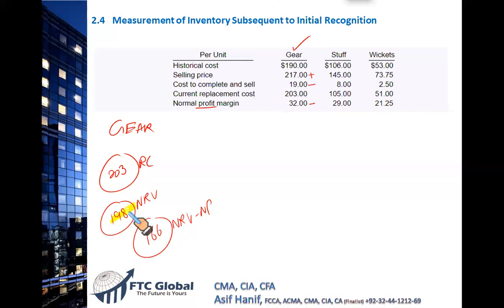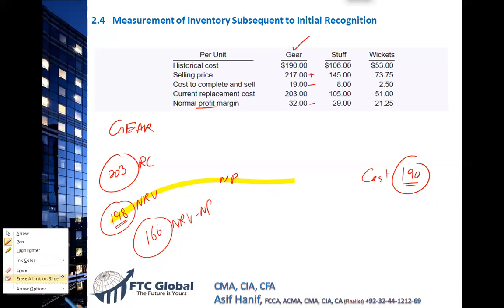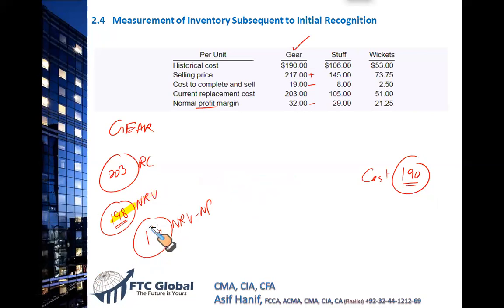So this is going to be my designated market price, and I'm going to compare this number 198 with my cost. And what is my cost? 190. So 190 versus the mid number. My cost is 190, and the mid number, which is the designated market price, tells me that my cost is still lower than the designated market price. So I have to do nothing because my cost is already lower than the designated market price. Right? So do nothing. Let us repeat this with another set of numbers for the second item, and let's see how things change then.